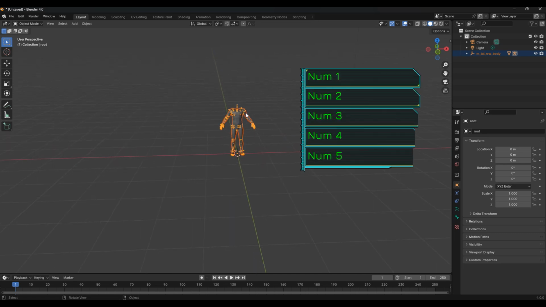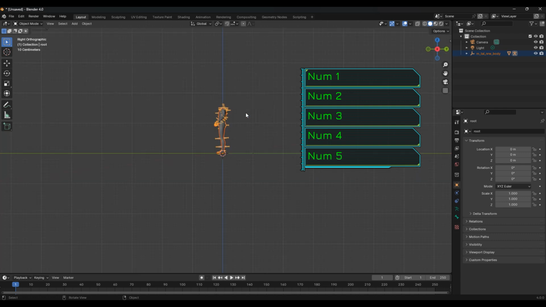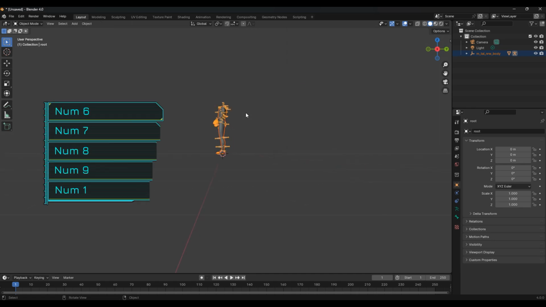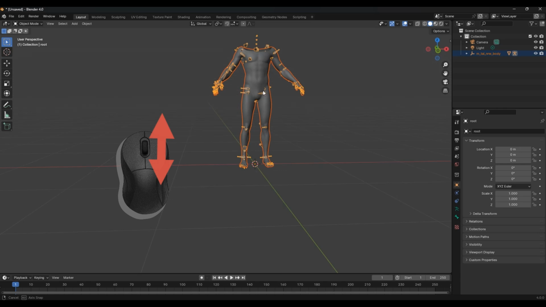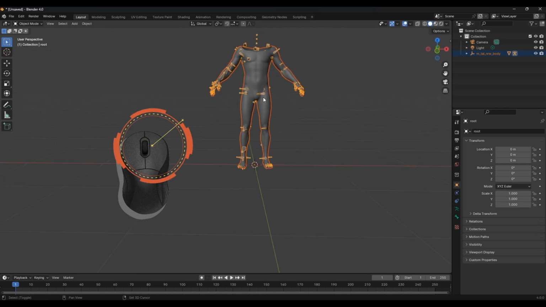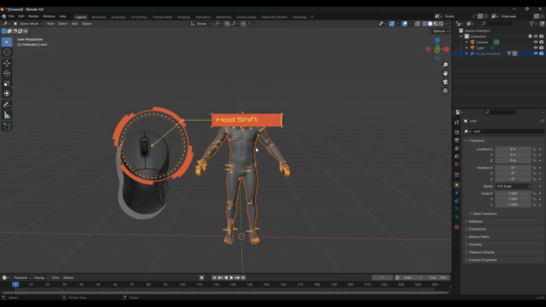You can also press 1 on the numpad, 2, 3, 4, 5, 6, 7, 8, and 9. And press 1 again to be back at the front. And you can use Shift and middle mouse button to move upwards again.